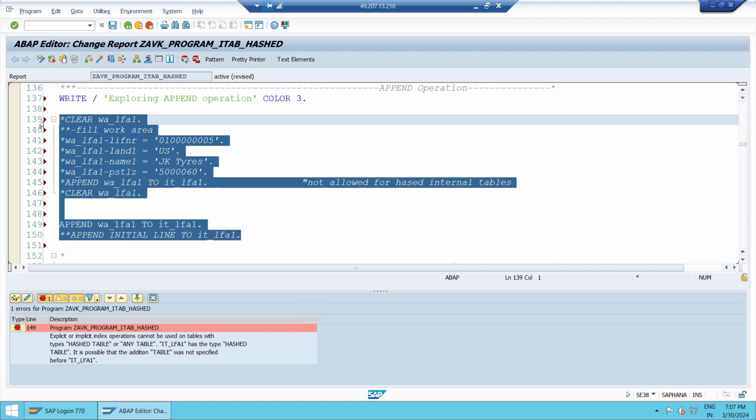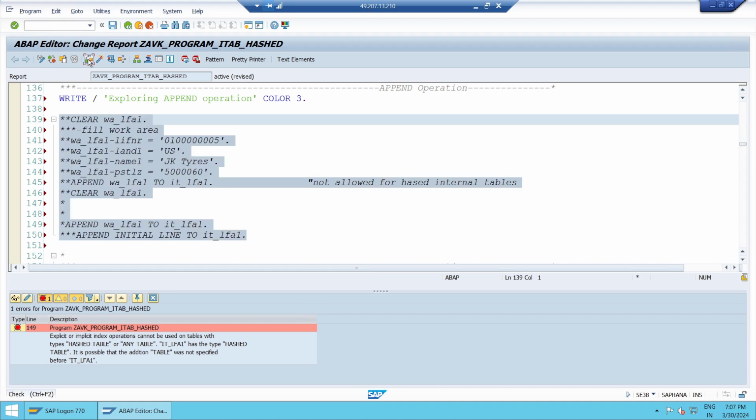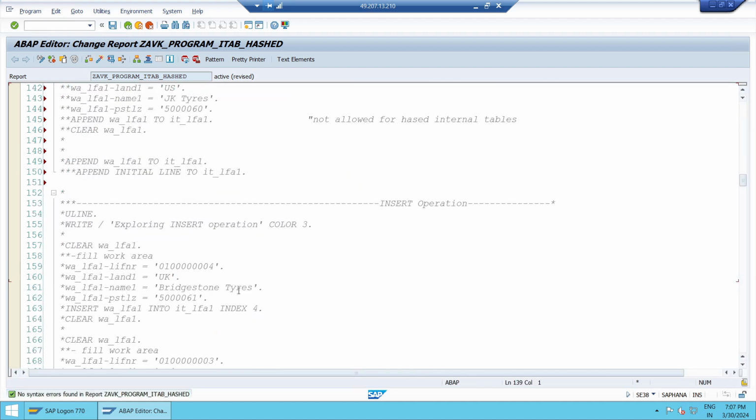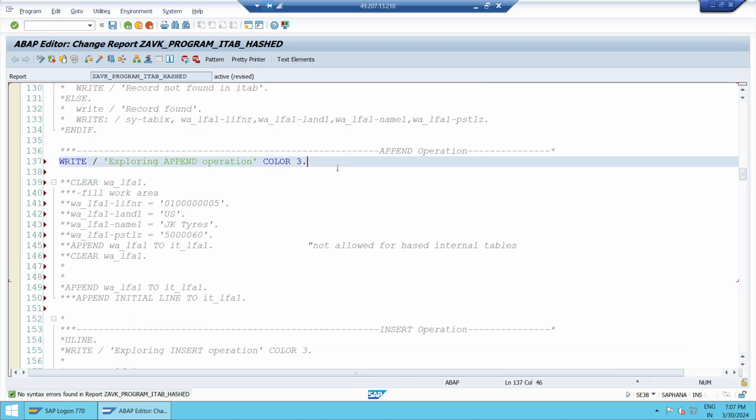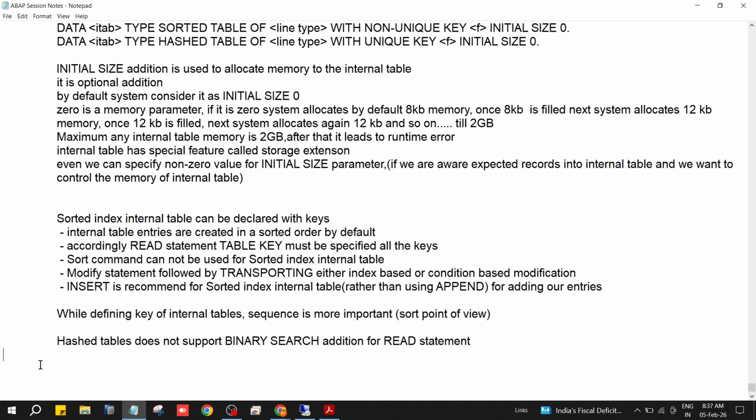Insert is okay, but how insert works we will comment. Append is not allowed to fill hashed internal tables.